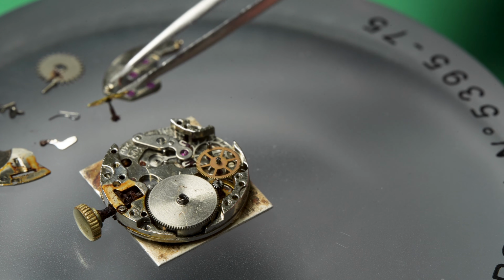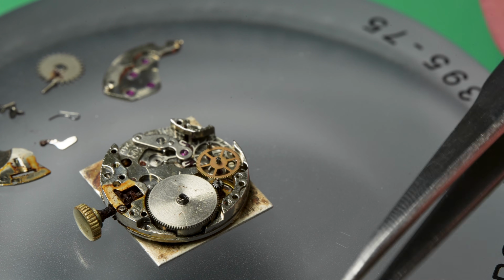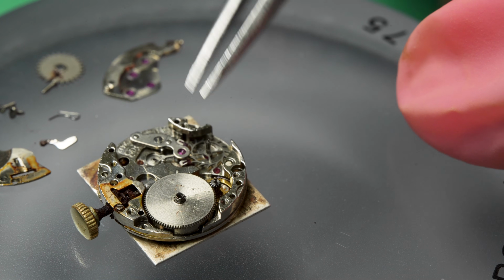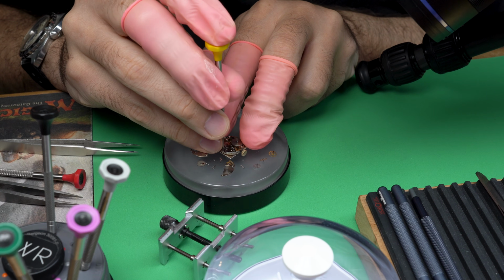Yep, there's rust on the bottom of that. I can see it already. You see that? Yeah, it does look like it made it all the way into the movement. Shoot, I was really hoping we'd kind of dodge that bullet, but it doesn't look like we got away with it this time. It's not a complete disaster, but it's pretty close.